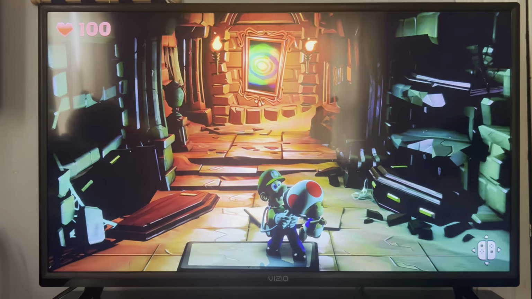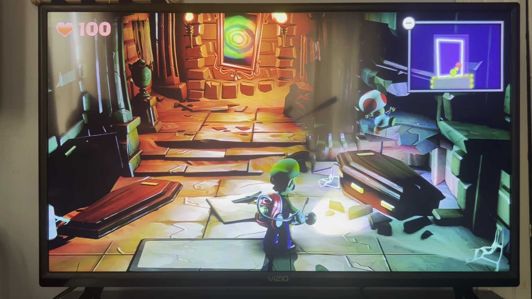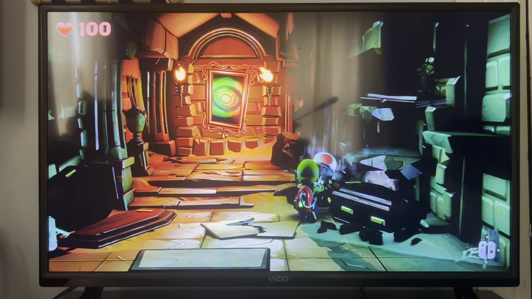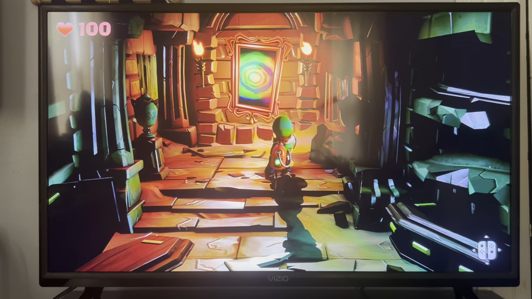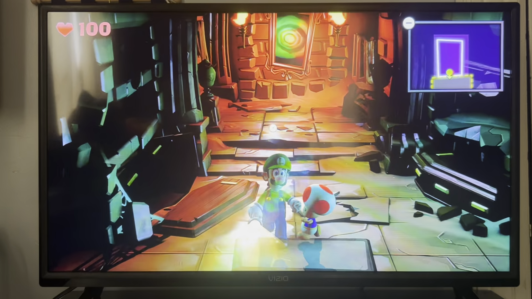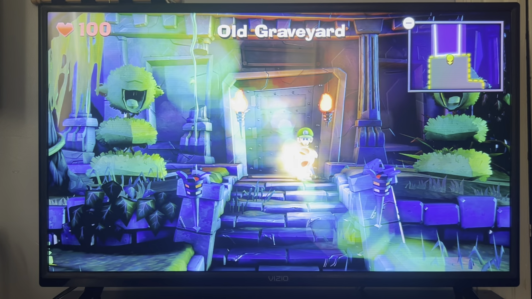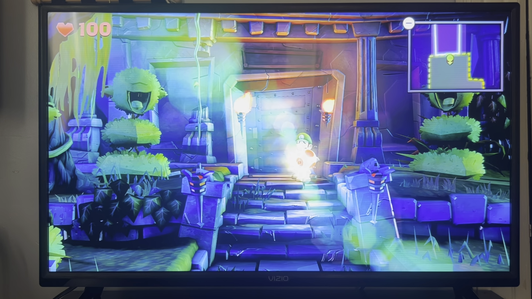Let's just put him right there. Toad, come over here. Just go over there. Now why isn't this working? There you go. That's better. Okay. We're up to 100 health. Never mind. Okay. So I'm gonna read a description on how to defeat these three sisters.